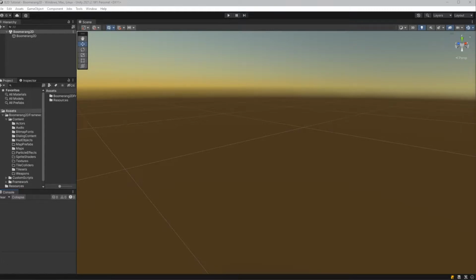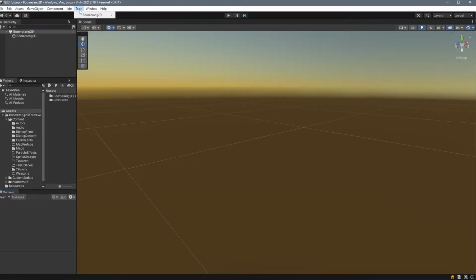We're starting with the project that we set up in the Getting Started video, and so we have the demo content already installed, but we haven't created any of our own content. What we're going to do in this video is open the Actor Studio, and then we're going to create a new actor, and I'll show you how it all works step by step. We'll also flip between the actor that we're creating during this video and actors that have already been created to show some more examples of how things can work.